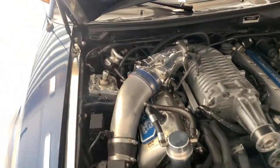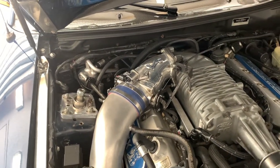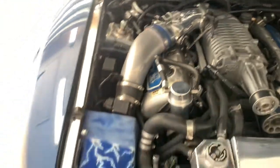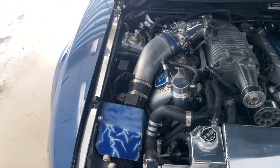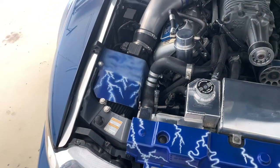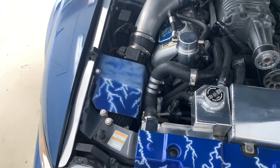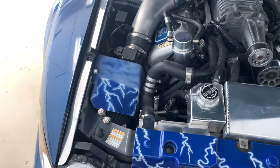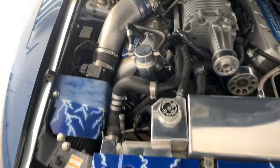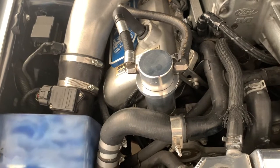We're also using a different throttle body. That's an AccuFab. I added the Cobra symbol, but that's an AccuFab throttle body. That's a C&L cold air kit with an AEM dry filter. I don't use K&N filters on my cars because of the chance of oil getting onto the mass airflow sensor wiring and screwing the computer up. We have a catch can for any oil that gets blown through the intake.